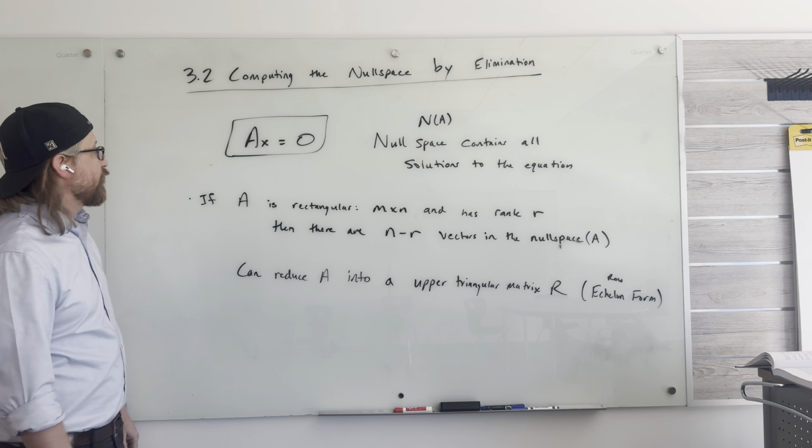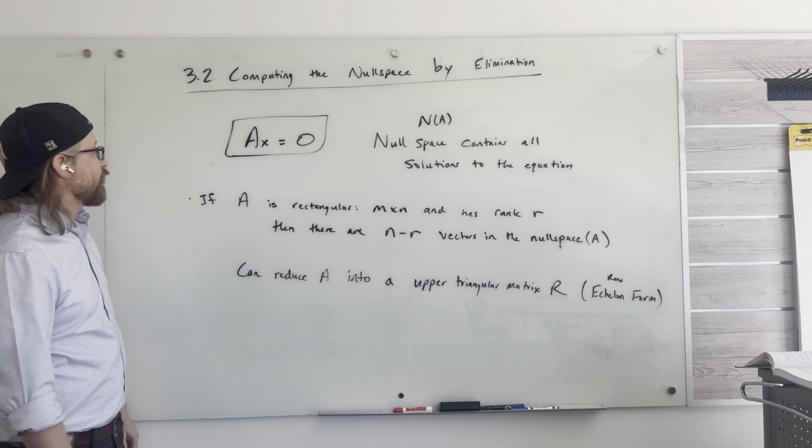One of the notes I have here with you is if A is rectangular. So again, we're thinking now in terms of an m by n matrix where it doesn't necessarily have to be square. The book references, and just what I want to highlight, is in chapter 2, we focused on a square matrix that was invertible, so that things were a little bit simpler and we didn't have to dig so deep into elimination. That if the rank R was equal to n, then the only solution to this equation was that X had to be 0. The null space only contained the 0 vector.